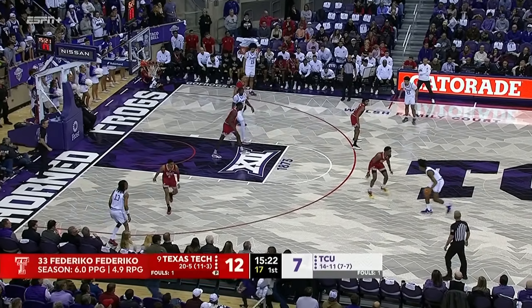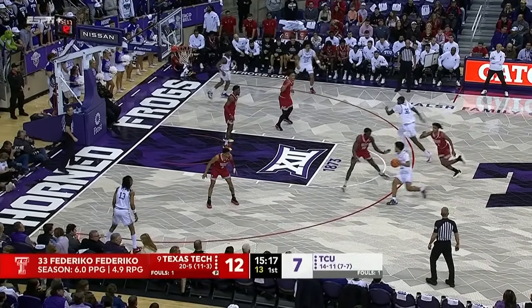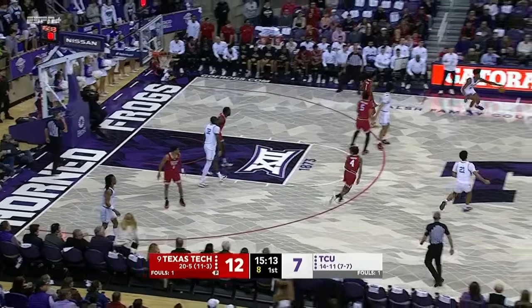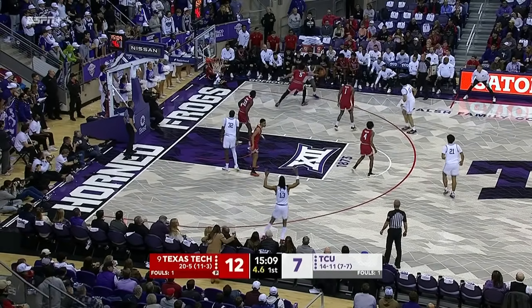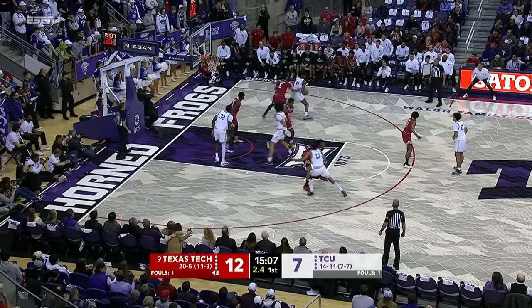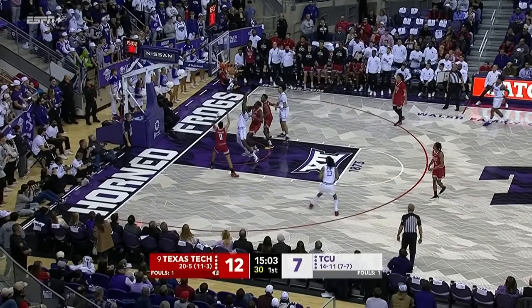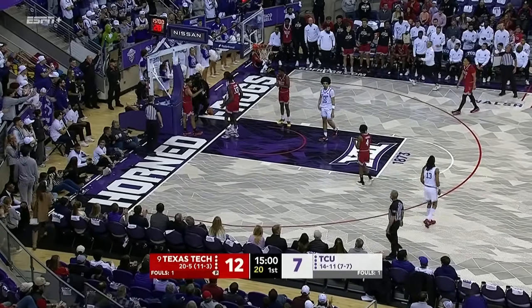Here's Jace Posey, son of the NBA champ James Posey, coming off a career-high 20-point performance. He's only a freshman. A glance at the shot clock, and goes to work. 3 on the shot clock. On Williams, in trouble, gets it off in time, gets rim, and it's going to stay with TCU.